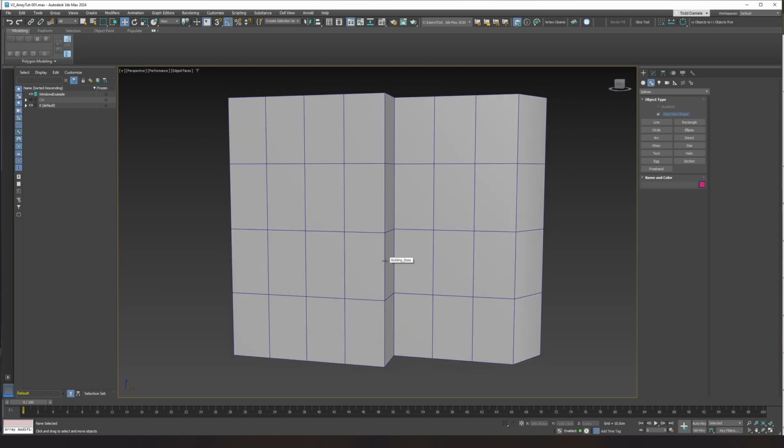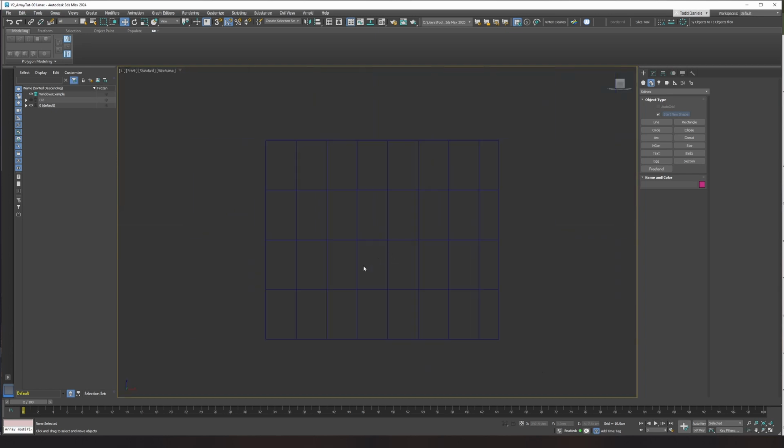So what we're going to do is go to front viewport for now. And you can see this is the square that I was just referring to, and we're going to make a window. So not just a square window, we're going to use splines today. We're going to use some older, not so common tools today as well. I think I said that the window should be like 30 inches wide. So we'll see we have 58.86 centimeters. I showed this in a couple tutorials earlier where you can type in whatever units you want. So I'm going to just type in 30 and then inch and then hit enter. And there's my 30-inch window. So, the beginning of my 30-inch window.